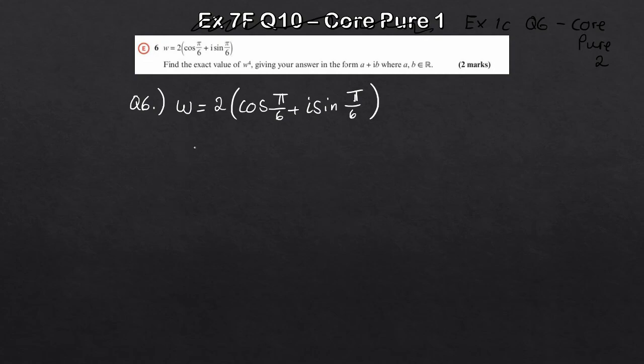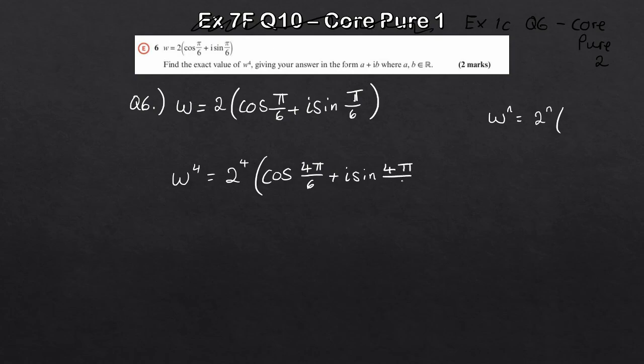So with it being W to the 4, this is going to be equal to, when you apply De Moivre's theorem, remember, if it's W to the n, then the number on the outside would be 2 to the n, and then we times our angles here, cos pi over 6 and i sine pi over 6, by n. So it's going to be cos 4 times pi over 6, that'll be 4 pi over 6. So what I'll write down is 2 to the 4, cos 4 pi over 6 plus i sine 4 pi over 6. We can simplify this in a second. So 2 to the power of 4, hopefully nice and easy, that'll be 16. This 4 pi over 6 we can simplify as 2 pi over 3, so that's cos 2 pi over 3 plus i sine 2 pi over 3 as well.